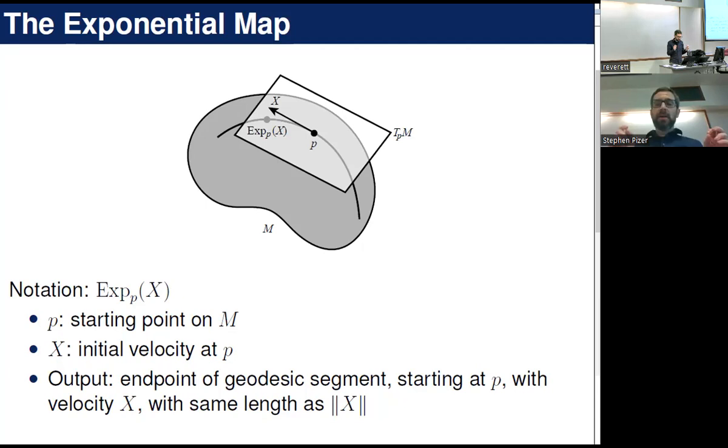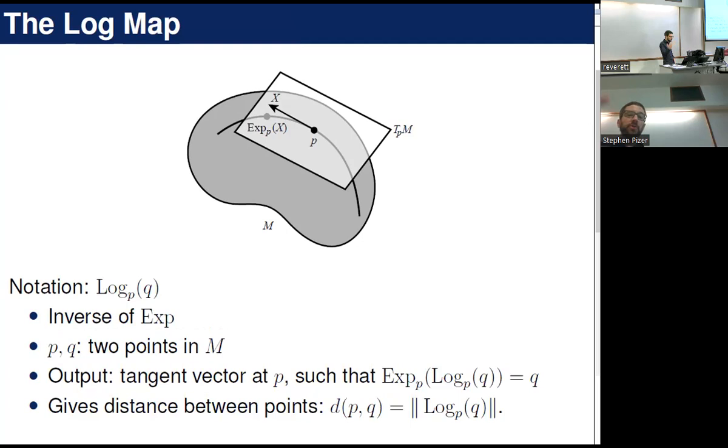And so we use that. If you can compute that on your shape space, your manifold, then you can do a lot of good with this. The exponential map has an inverse process called the log map. Here, I need two points, P and Q. In the manifold, you invert that process and recover the tangent vector in the tangent space at P, the one that would give you the exponential map getting back to Q.